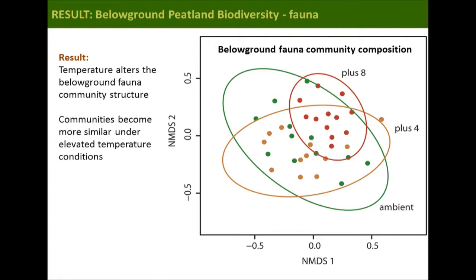And we know that this isn't due to non-random loss of any particular group. In fact, it's due to an increase in the relative abundance of particular groups. For the oribatid mites, these groups were small-bodied, asexually reproducing, in the families Sectobelbidae and Brachychthonidae. So those are the patterns that are happening in the microarthropods.